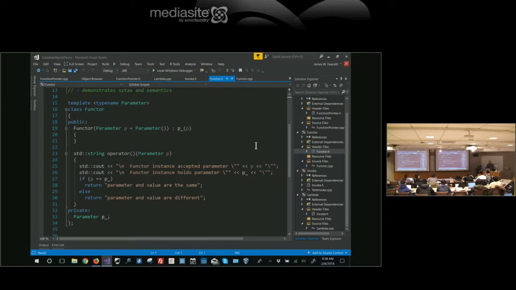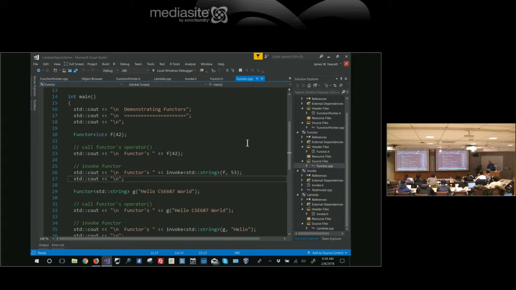And here's how the functor is used by itself and with a functor. So here I have the functor. So this is the constructor. This is a constructor call. This is a functor of int, the parameter type where I had the template parameter was parameter. Now it's an int.